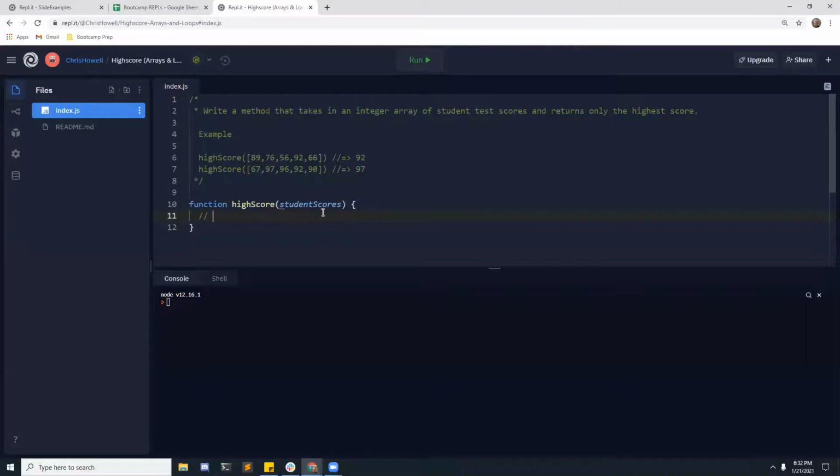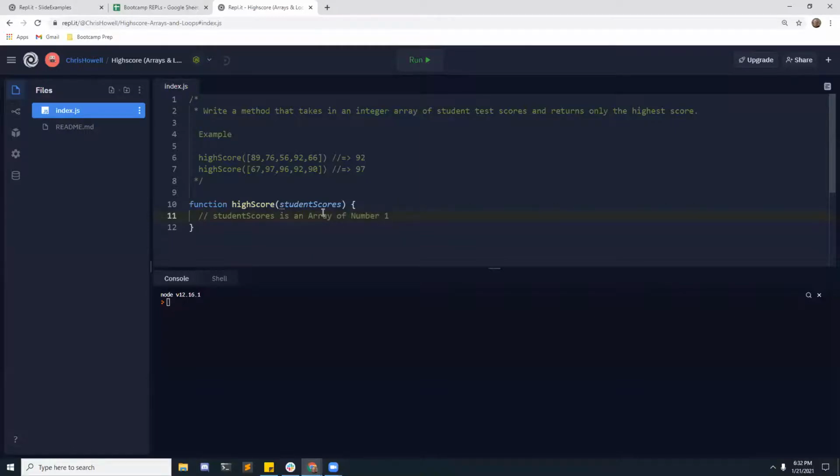We can expect that it's an array containing number types. So those are our types: an array containing many number data types, right? So student scores is an array of numbers.